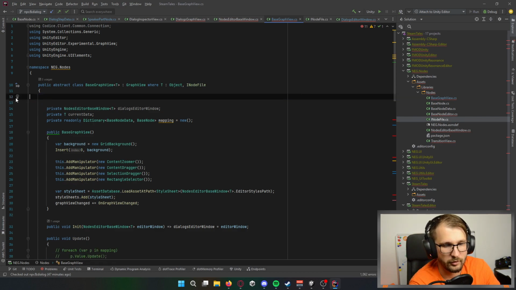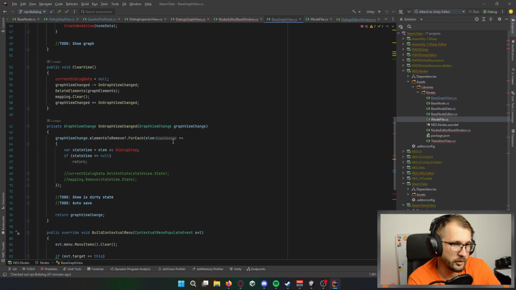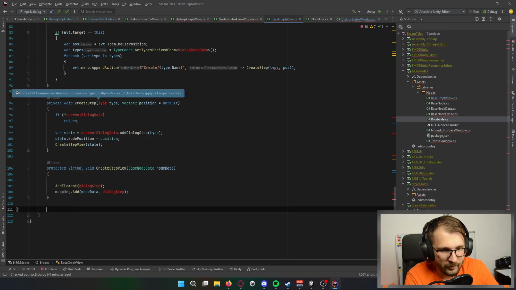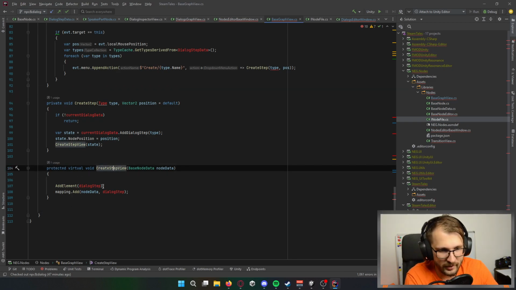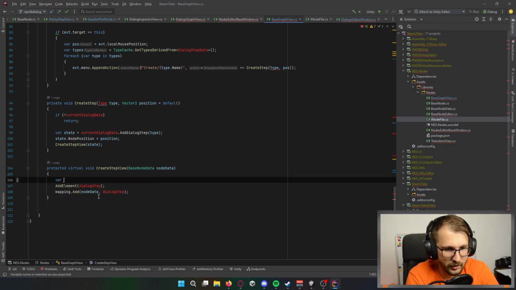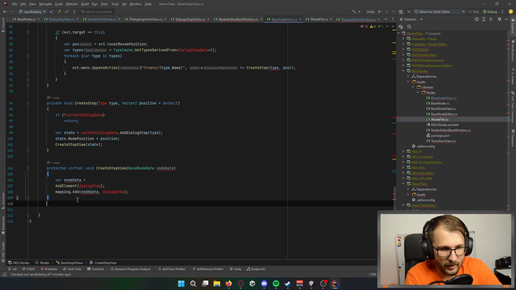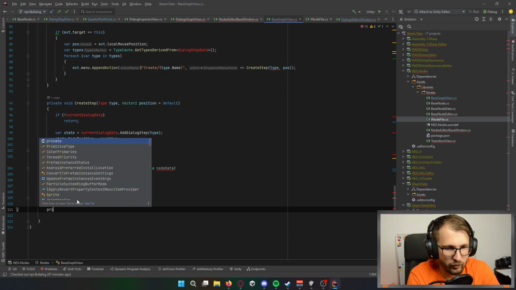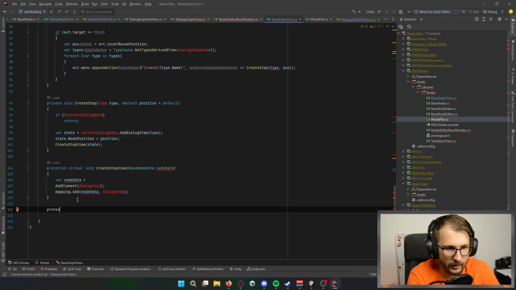Not a problem. This XML factory won't work. Not a problem. Here, this will be left as create step view. But here, I want to get my node data, okay? And I want to create my protected abstract virtual method, type of node data, okay?